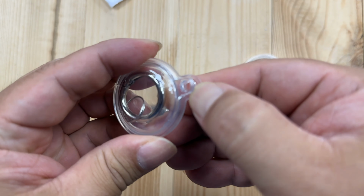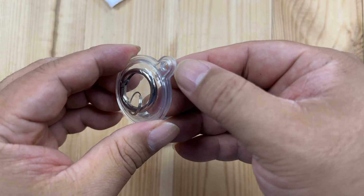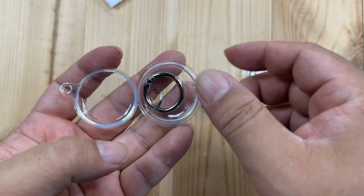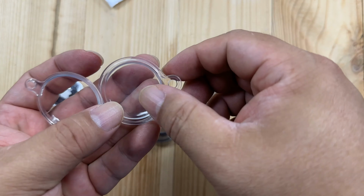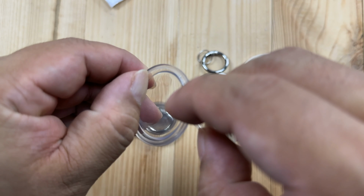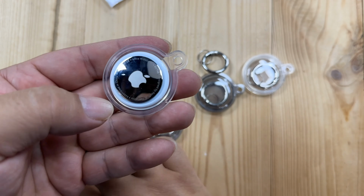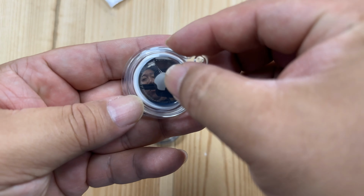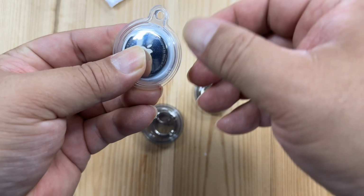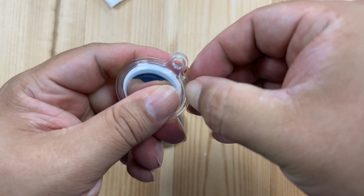So to open it up, I was assuming that it'll be the top, but what you might be able to see is that this back piece is overmolded, and so it's around the front piece, just like that, okay? So this side is smaller than this side, and the smaller side has a little bit of a lip that fits into the slot right there, okay? So what I think is that this back piece will go in there like that, and then this will kind of go in bottom first, just like this, and then you kind of push this around to get it in there. So you just have to kind of use your finger, I think. You might be able to put in the AirTag either way, all right?